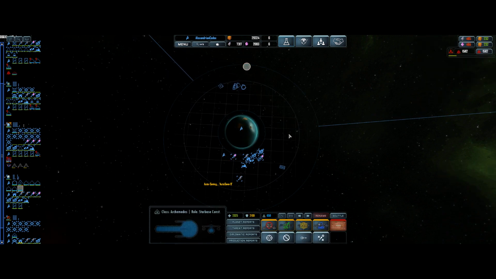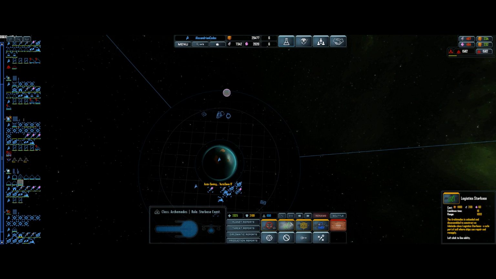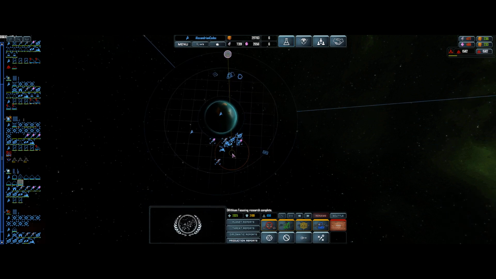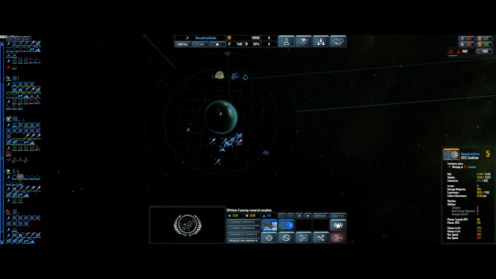All work crews report to station. Station logistics complete. Research complete. Laying in a course.